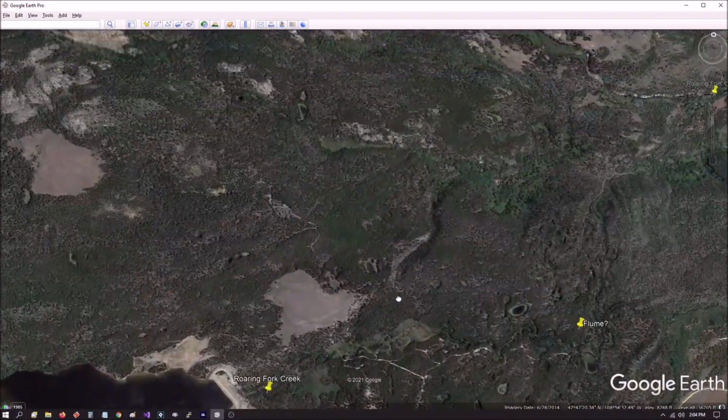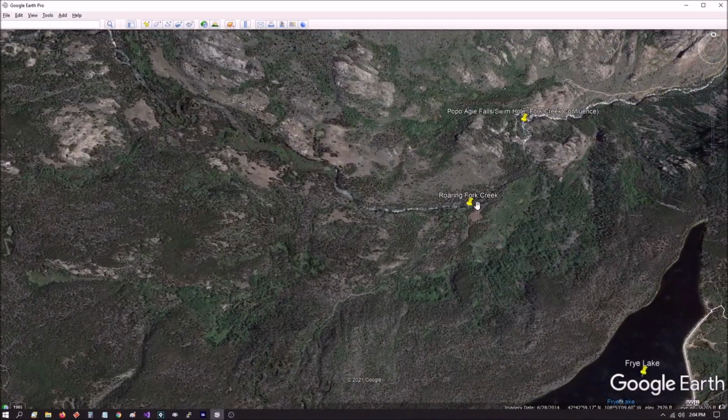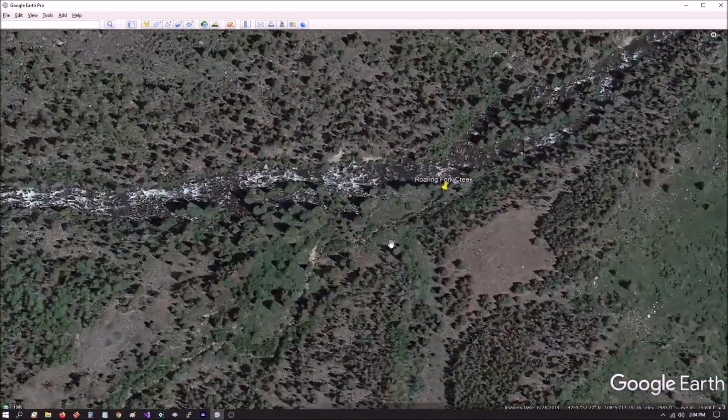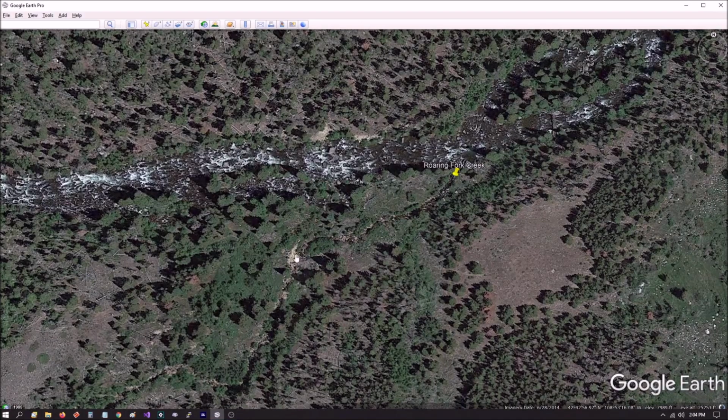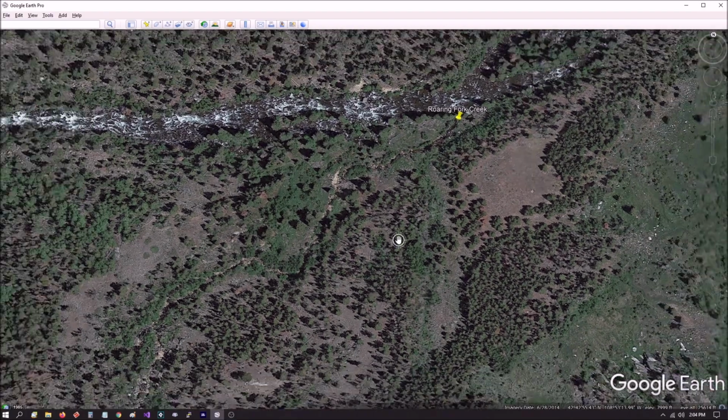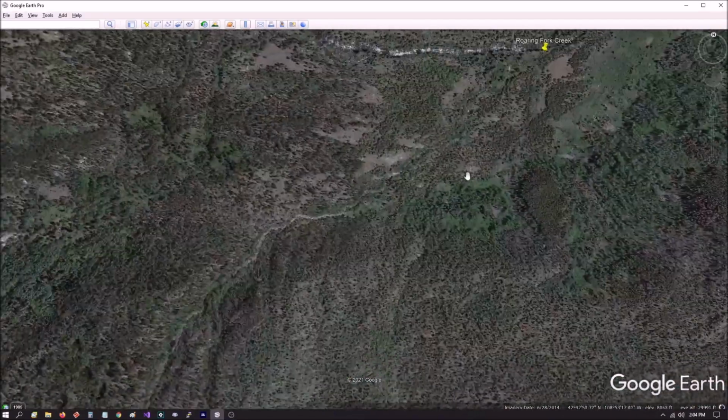And what happens is if you follow it down, it goes right to here and it meets the Middle Popo Agie River. And if you look here, because it's currently dry, it's all rocks. So if you think about it, when you're coming up here, there'll be no paddle up your creek, just heavy loads and water high. And like I said, hear me all, listen good, we're in Roaring Fork Creek. But he's telling you, don't go up here, okay? It's heavy loads and water high. Water high is the reservoir.